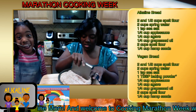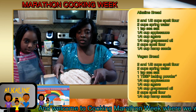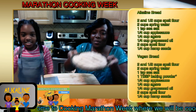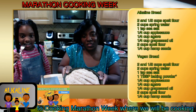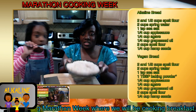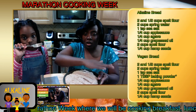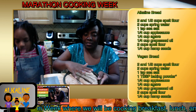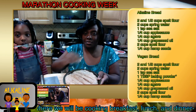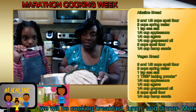I put some cuts in it so that it can cook a little evenly, okay? And then I'm gonna put this in the oven at 350 degrees. We're gonna cook this first for 50 minutes, check it out and see if it's cooked. Sometimes I put a cover on top so that the top doesn't cook faster than the middle. So you want to put a cover on top so it doesn't cook faster than the middle, okay?